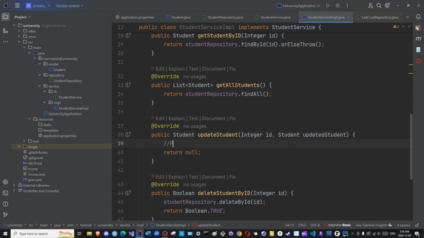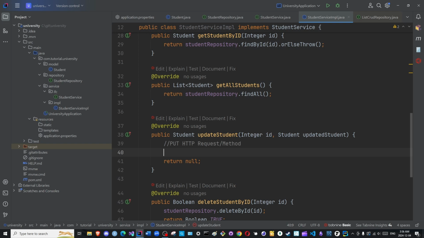So here we will cover how you can update a student using the put HTTP request or method, however you wish to label it. Both are correct. Okay, firstly, the first step is to locate the record that we wish to edit using the ID.